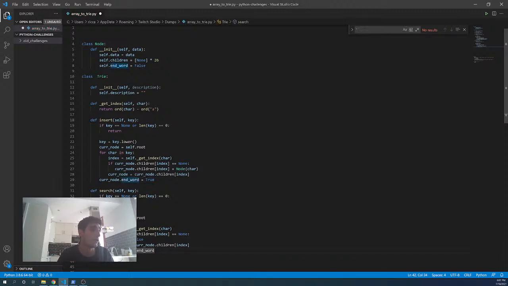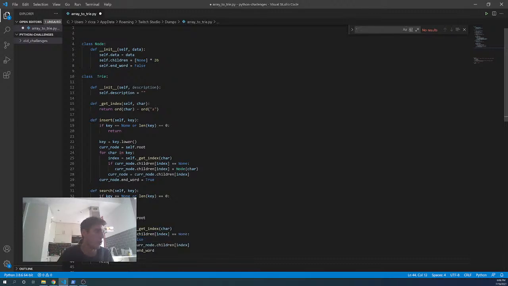Because if it's false, it means the search returned false because that given word is not stored. The end word should be set to true if we have a given word, because this helps us deal with the case in which we are looking for a word, but the trie just contains a longer word with that as a substring.